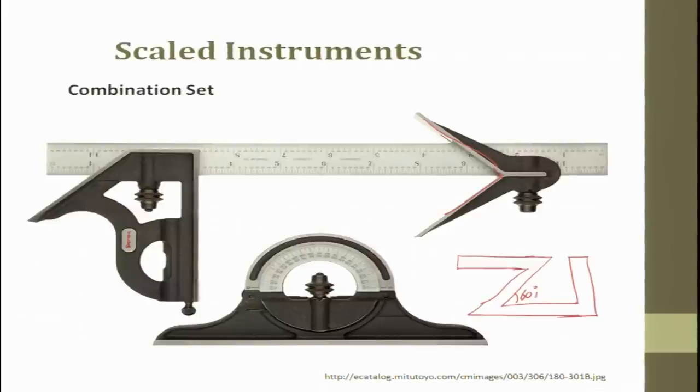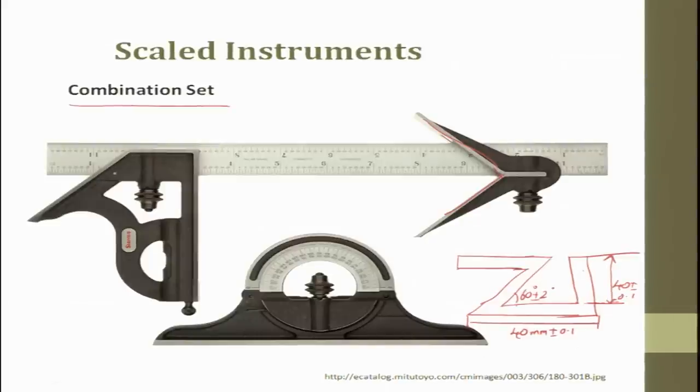Angle is 60 plus or minus 2 degrees, from here it is 40 millimeter plus or minus 0.1. So, in this, if you see, there is an angle, there is a height to be measured, there is a depth also. So, this is up to here. So, you have a depth, you have an angle, you have a length to measure. Then this in one shot can be measured using this combination set.